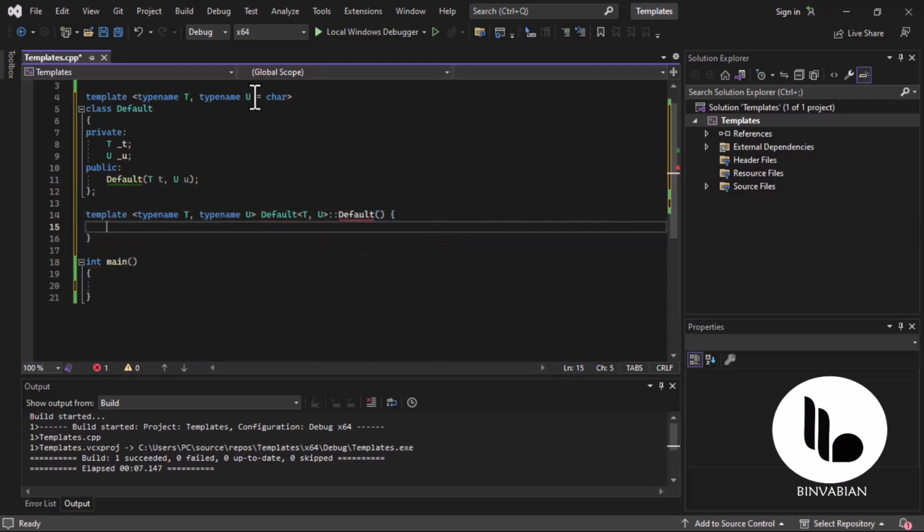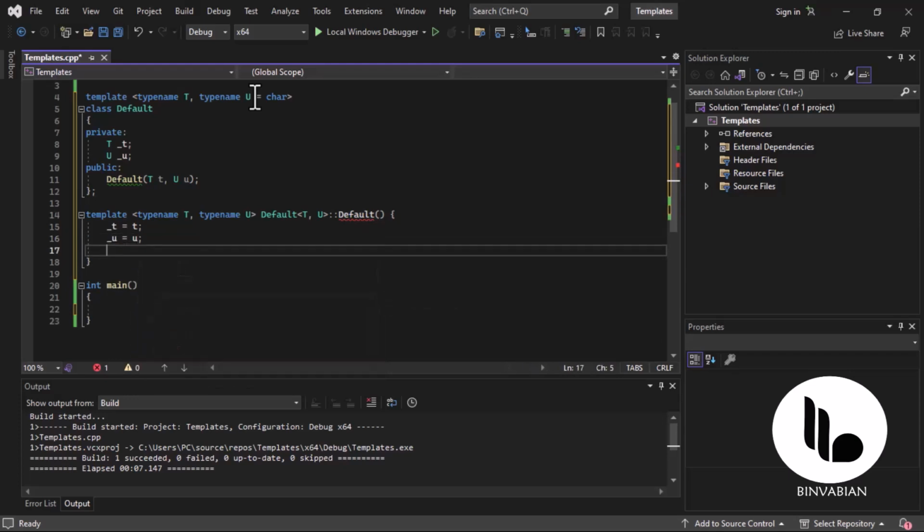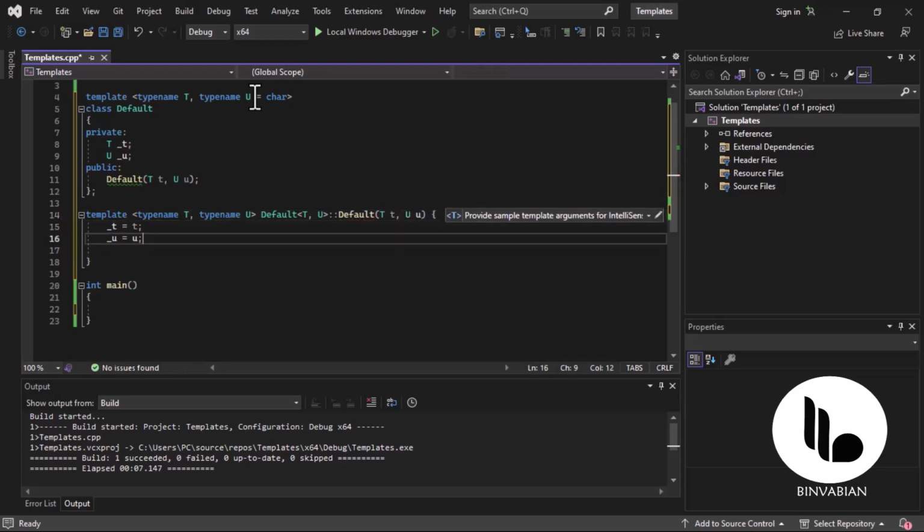So what this does is it's going to initiate our private field t, set this to t, and private field u, set this to u. I'm going to add that to my parameter list just now. So what I just need to do is to go up here and say that T should come from our declaration and U should come from here too. So I'm just going to do cout again. Cout that this constructor is called. So I'll say constructor called as I did before. Now placing an end line.